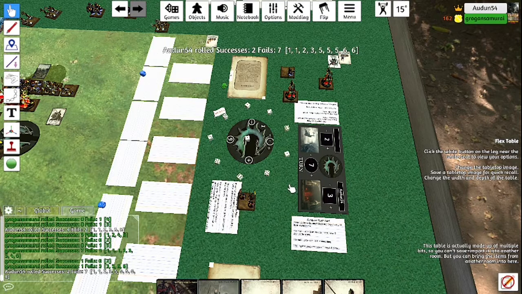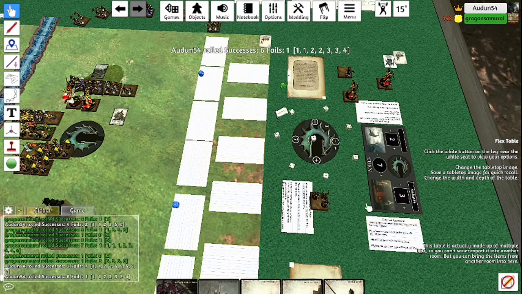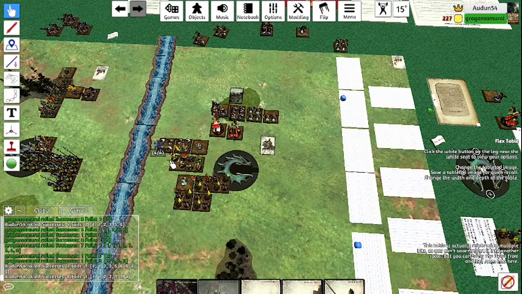I saved 2 of them. Failed 7. So there's 1 guy left. He just needs to make 7 resolve rolls by himself. He's resolved 3. It's unlikely. He almost did it. So you have gained a victory point.